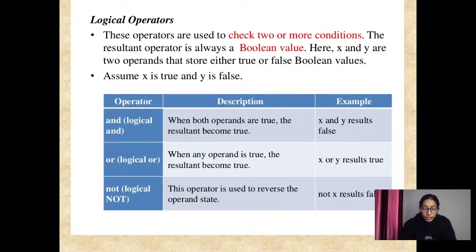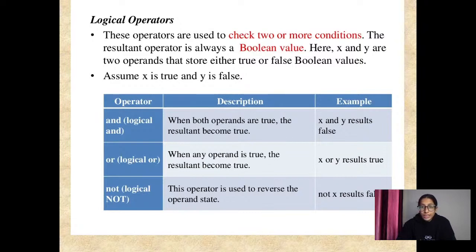Okay, now there are three types of logical operators, that is and, or, and not. And means when both operands are true, the resultant becomes true. If it is 1 1, both are equal, x and y both 1, so it will be a true value.